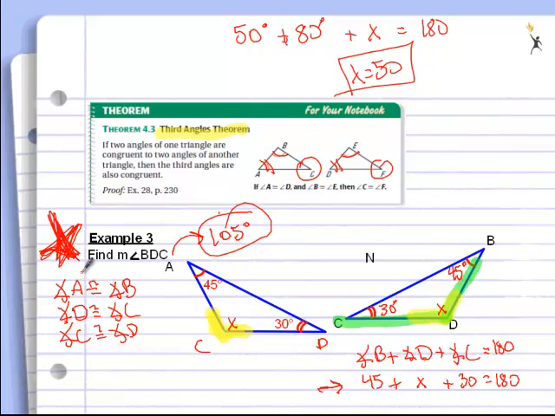Notice what we started doing. We started with congruency statements, with corresponding parts, corresponding angles. That helped me set up what I didn't know. That helped me set up and say, okay, this is the missing angle that I'm looking for. I just need to actually go through and solve it now. And I used my algebra, or what I knew about geometry. I used my geometry statement here, and what I knew about the three angles of a triangle adding up to equal 180. And then I used my algebra here to solve it. Not that tough. But that's the third angle theorem.